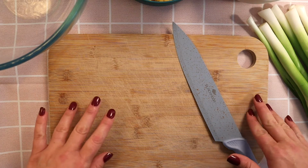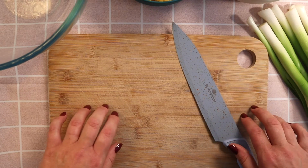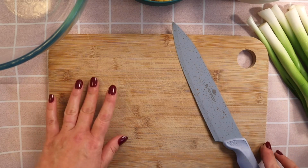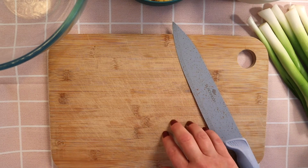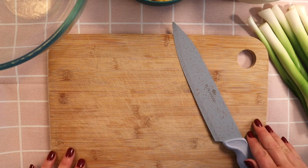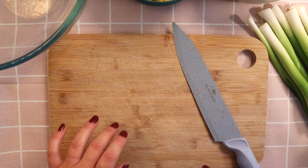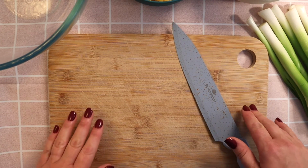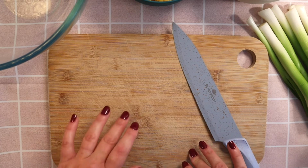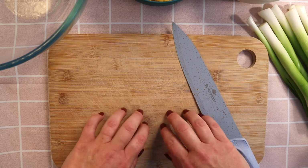In the super hot summer days in Italy, we tend to eat a lot of rice and pasta salads. So today I wanted to show you a pasta salad that I make, and it's fresh, it's very flavorsome and super easy to make. It's just about some good old chopping action.